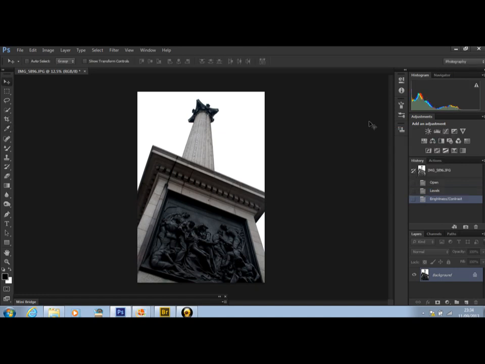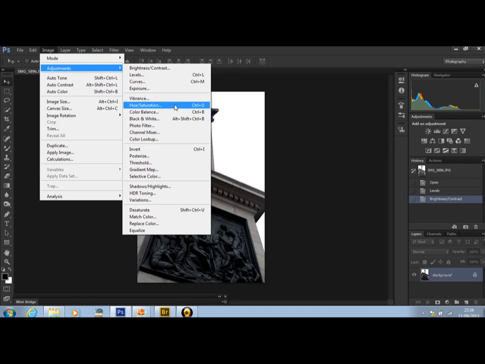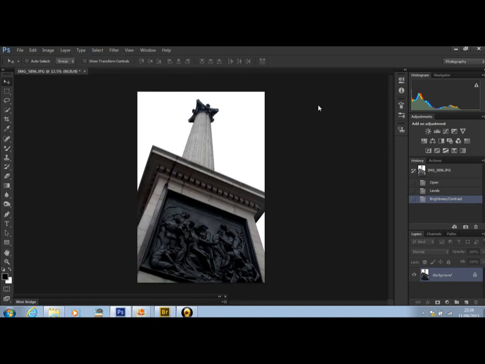So once I've done that, I will then go back and do my saturation. This one has a shortcut, it's Control U. While I remember, if you're on Mac, it's not the Control button that you use, it's your Command key. It looks like a square with little circles coming out of them, all in one line.